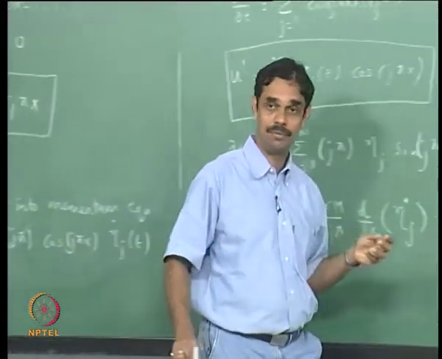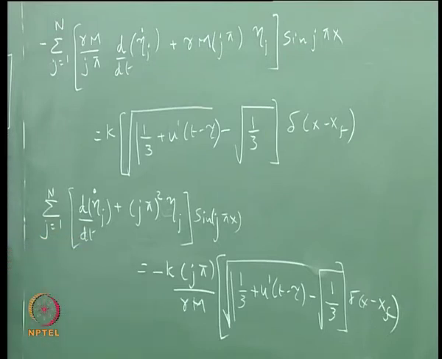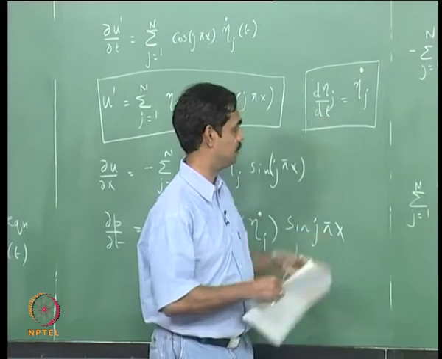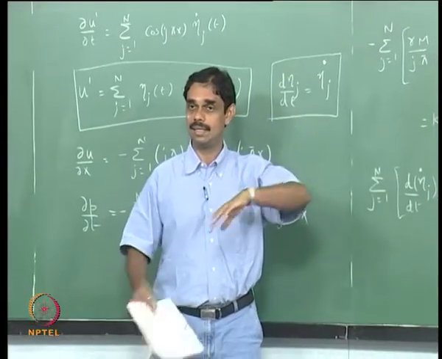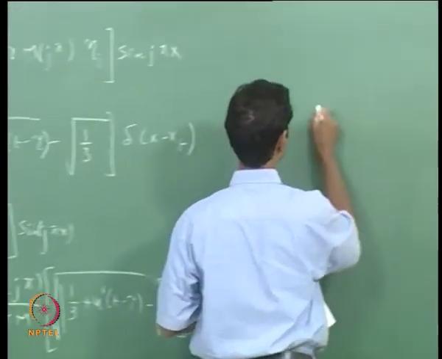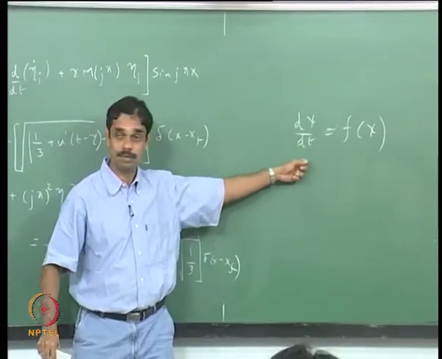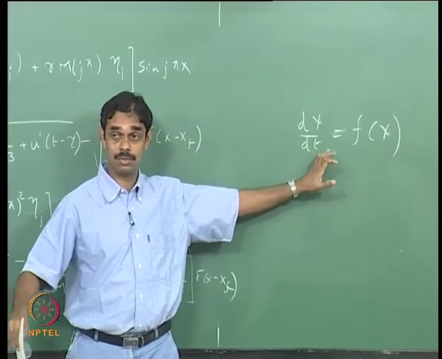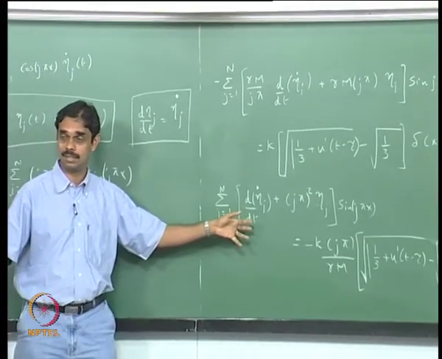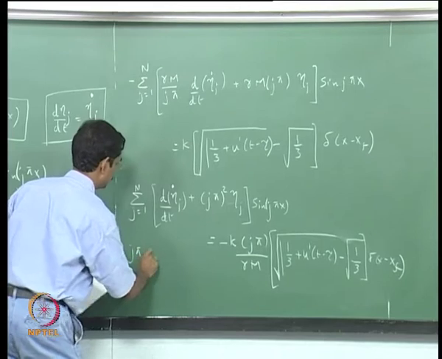In the traditional way of doing things, if you see the old 1960s, 70s work, they actually write this as d squared eta j over dt squared and solve it. But I will not do that. I will keep it in this form, d eta over dt equal to eta j dot, so this is my one equation and this is the other equation. The reason is that then I can stack up eta dot and eta j dot and get an equation of the form I want. I want to express the entire equation in this form, which will enable me to use the tools and machinery available from dynamical system theory. So I am not going to convert this into a second order differential equation. I will just keep it that way. Is this clear? This j pi is like a non-dimensional wave number.